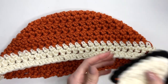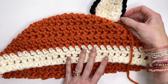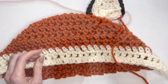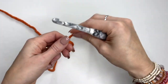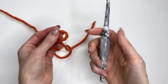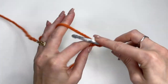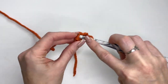Now, what I'm going to show you how to do next is the ear. Okay, so the ear is going to go on the hood like this. I've already made one, so you'll be making 2 ears, and you'll need 3 colors to complete the ear. So I'm going to begin with the back of the ear. So let's make a slip knot and put that on our hook. I'm using the 6.5 millimeter crochet hook. And I will chain 2. Now we'll work a single crochet in the second chain from the hook.